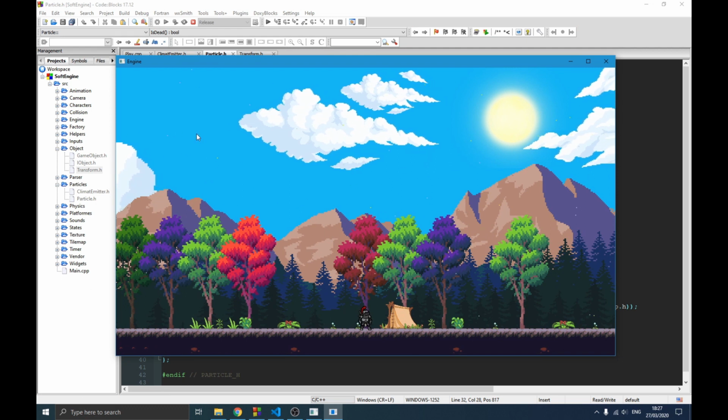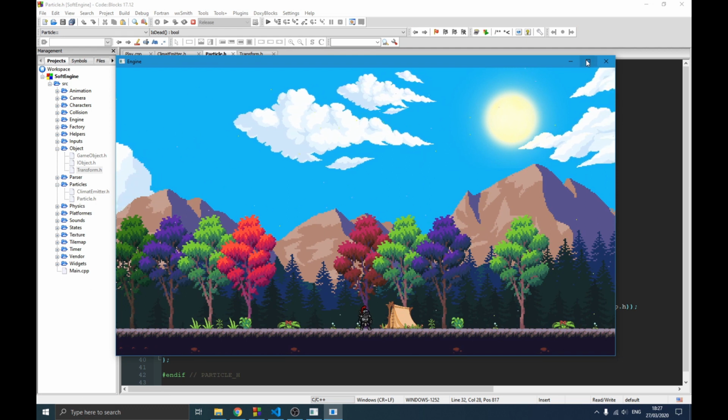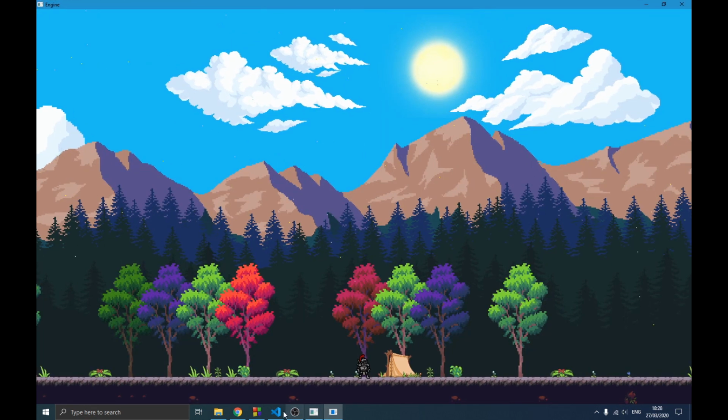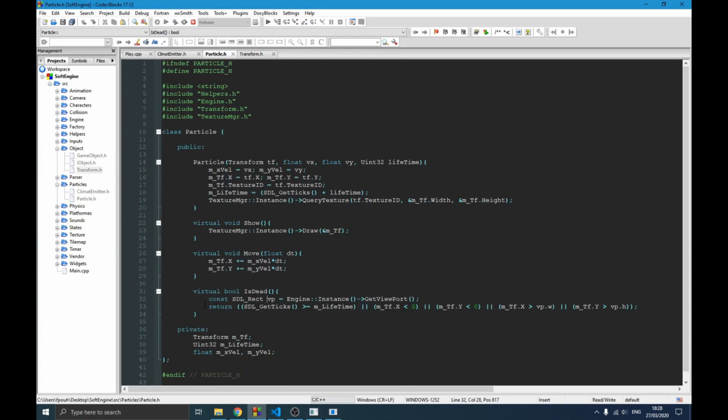You're not seeing them, but they will still be alive. That's why we always want to get the current value of the viewport and use that to check if this particle is still inside of the screen or if it's not over the lifetime.